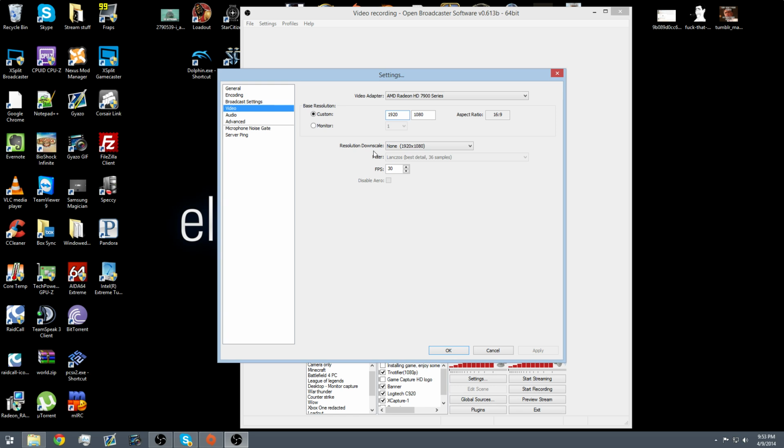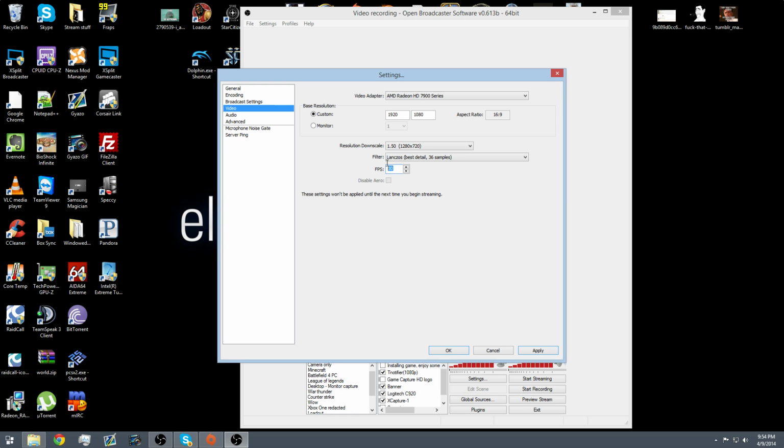Next, I would recommend you do this. Anyone with an i7 or an i5 processor, where it says resolution downscale, set it to 1.5. Set the filter to Lanczos for best downscaling performance and quality, and then also set the FPS to 30. You can set the FPS to 60, which will use a little bit more CPU, and it'll also cut the quality of your video in half, if you think about it, right? Because there's not as much room to render pixels as there would be if you do 30. So I generally do 30, which is fine for most people on Twitch. They won't even really notice it.